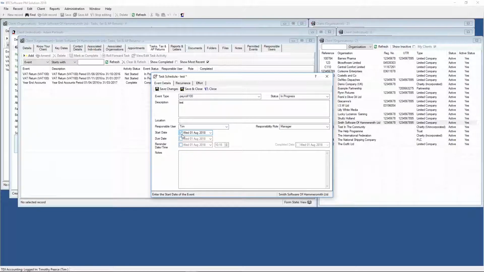You can set a start date, a due date, a reminder date. So we'll have the reminder due to come to us today. We'll have the completion date as tomorrow, because obviously it needs to be ahead of the due date, or at least not behind it. And then, as I mentioned, you've got the ability to request pop-up reminders to come to you via the reminder date time option here.